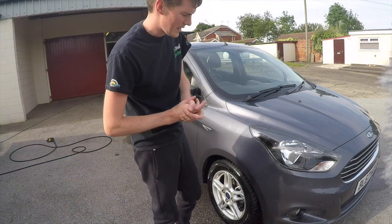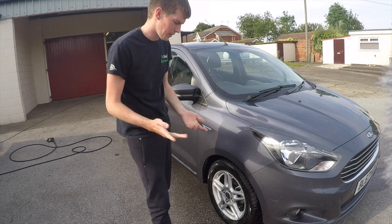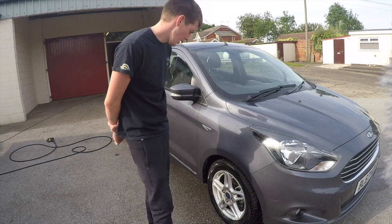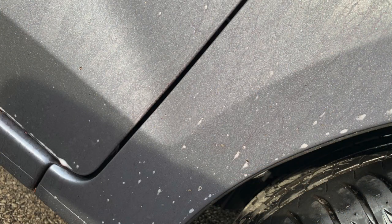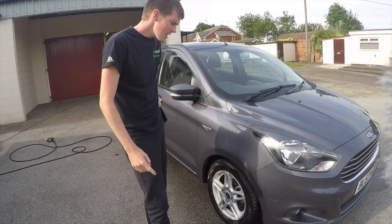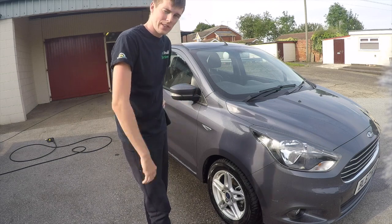This is probably not the best car to test on — it's a 67-plate, only two years old with 16,000 miles and washed regularly. It's not the best colour to show the product working, but I'll put some pictures on screen of how it did react. As you can see, it turns a nice purple colour when it finds iron and contaminants to react with. Now let's rinse this off and apply it again to see whether it's removed all the contaminants or needs another blast.